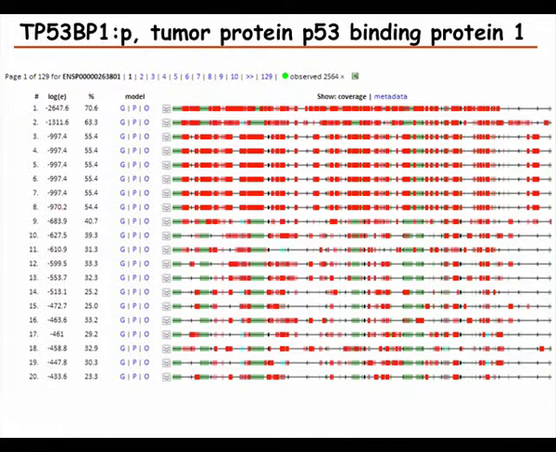So then this is just looking at the same thing, that we have a p53 binding protein 1, and then we can again, in this database, when we look at all these proteins, if you look at a protein that shouldn't be there, we will always get this very low score.